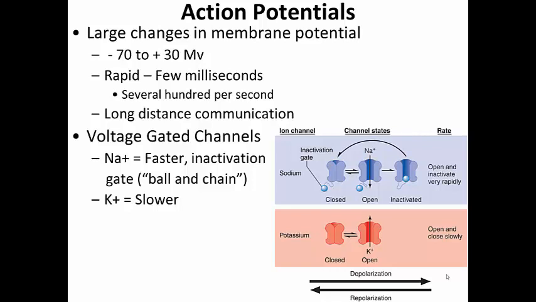It's also interesting. It might be best to wait till later to bring this up, but let's go ahead and mention it. So we see this statement, several hundred action potentials per second, on this slide. Well, interestingly, because all action potentials are exactly the same, the intensity of a stimulus, whether it's painful or pleasurable or whatever that stimulus is, is coded for by the frequency, not the magnitude of the action potentials. It would, of course, be impossible to code for the intensity of a stimulus using the magnitude of an action potential because they're all the same size.